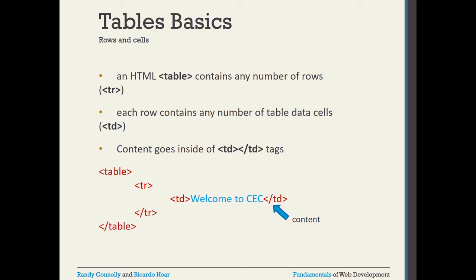So you see the opening of the table, then the TR, then the TD. That is the order. You cannot put the TD first and the TR next. No. First table, then TR, then TD, and you can put the data. Here the content is "Welcome to the CEC." Then close the TD, then close the TR, then close the table. This is the basic structure of any table element in HTML5.